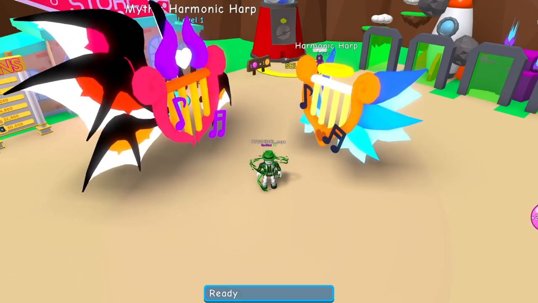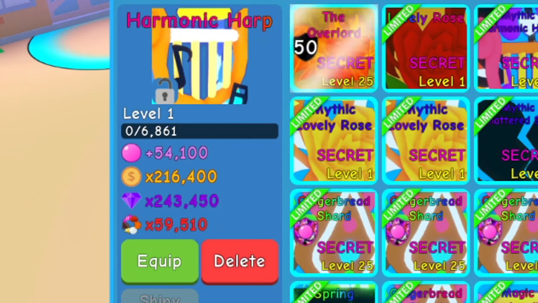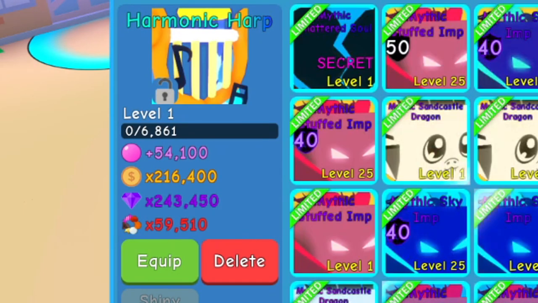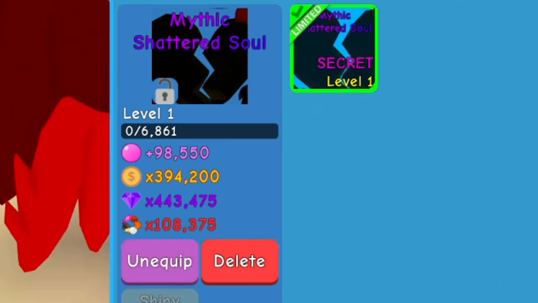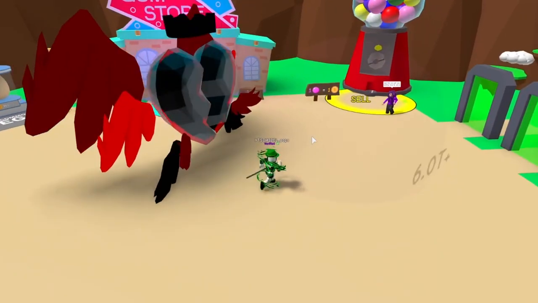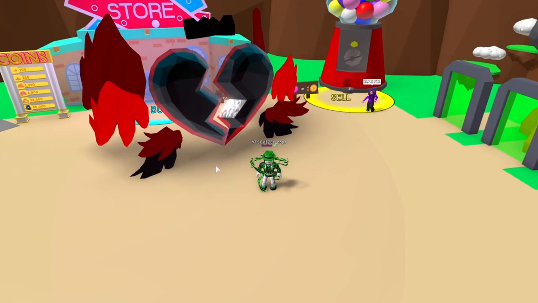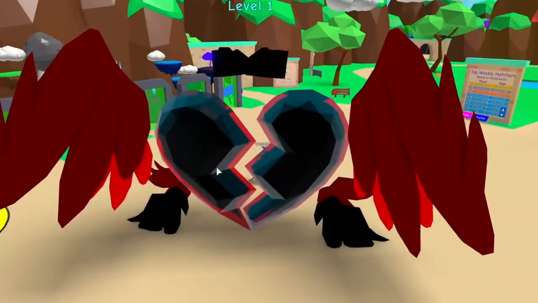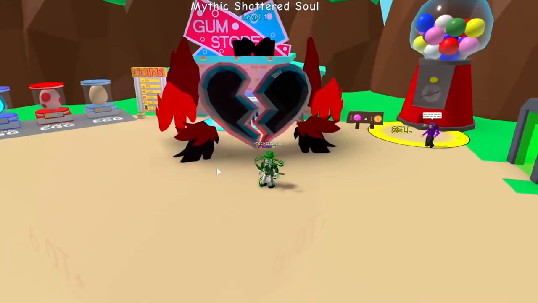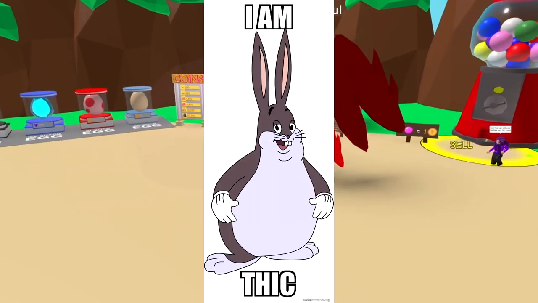Okay, so let's go ahead and unequip the harp. And, of course, let's go to the mythic shattered soul. Okay, so here we go. Let's check it out. Ooh, okay, now I hatched this one. I'm pretty excited about this because I was kind of shocked, to be quite honest. But this one, I like the mythic shattered soul, guys. It's huge. Look how wide this thing is. Like, it's thick, guys. There's no other way to put it. This thing is really thick.